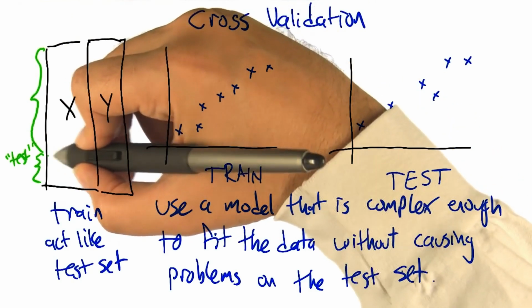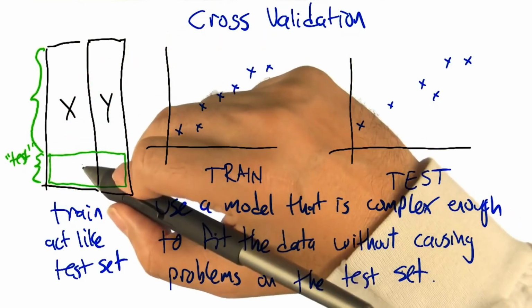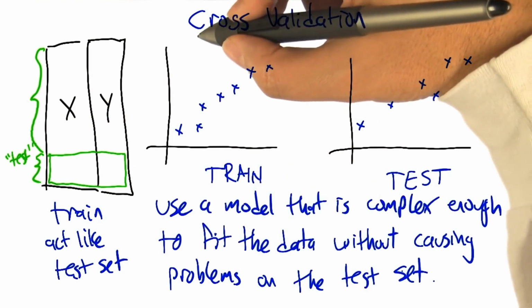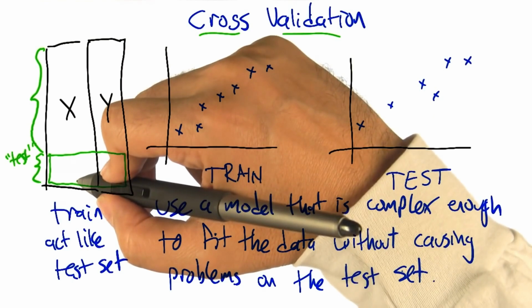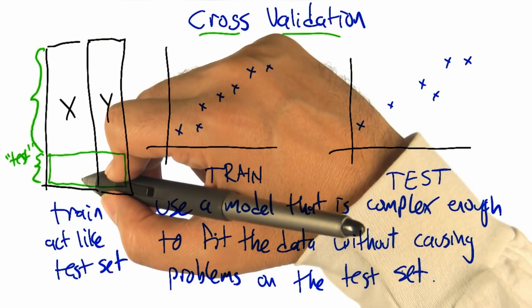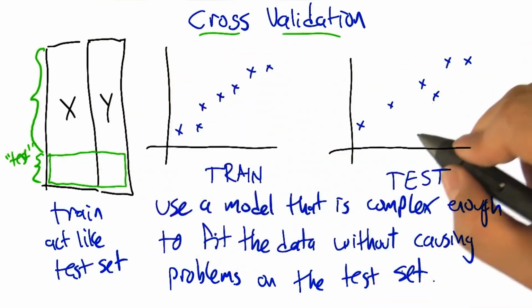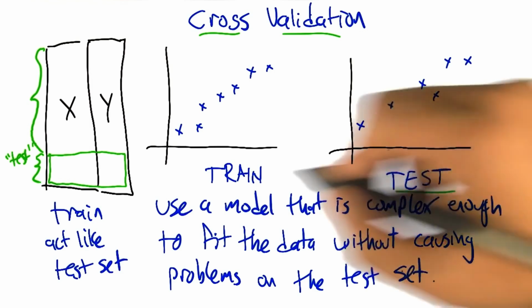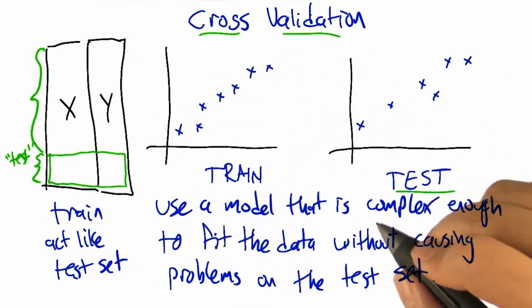It could be that we hold out some of it as a make-pretend test set, a trial test set, what we're going to call a cross-validation set. It's going to be a stand-in for the actual test data that we can make use of, that doesn't involve actually using the test data directly, which is ultimately going to be cheating. So this cross-validation set is going to be really helpful in figuring out what to do.